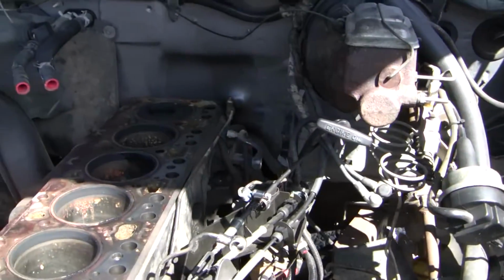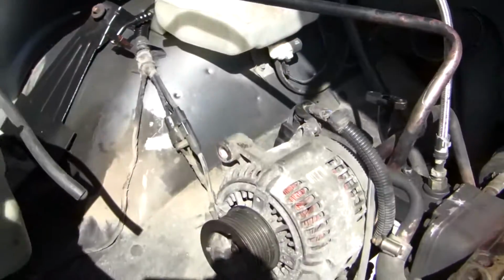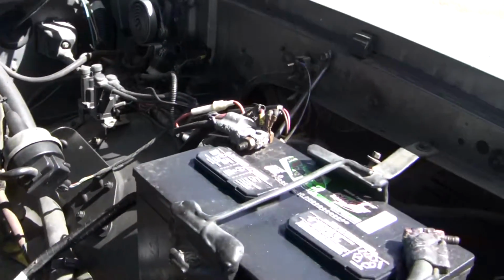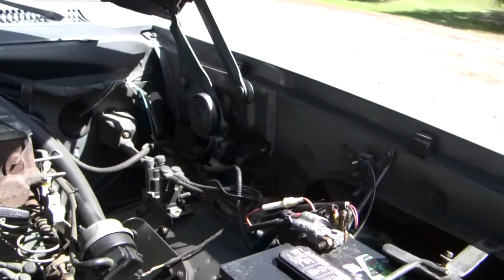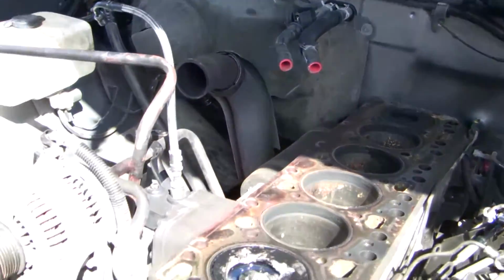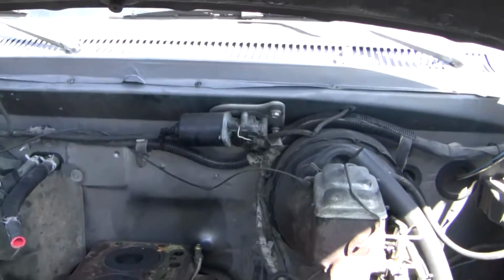It's an AC motor. It's all good, nice and clean, actually. This motor likely was doing great. Everything was awesome in here until somebody had to go and mess with the fuel pump. Don't do it. Don't recommend it.